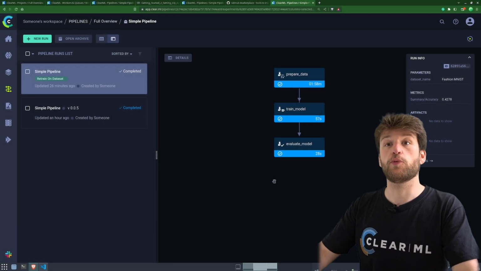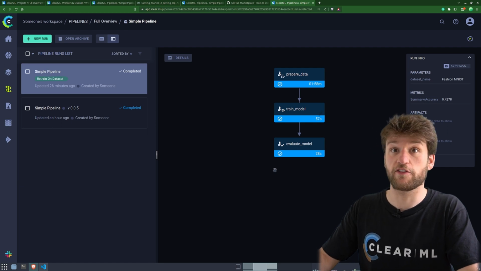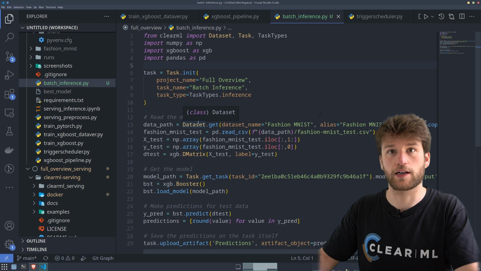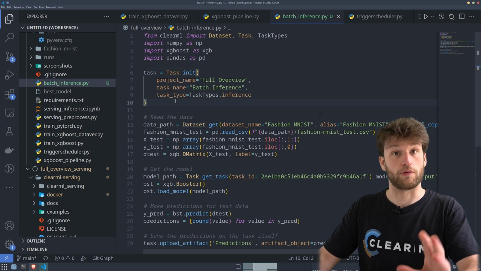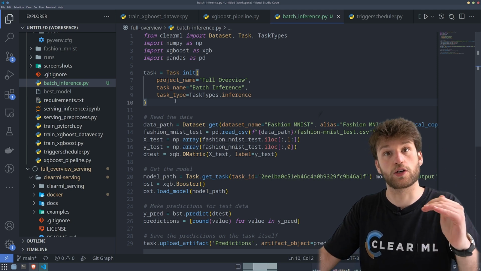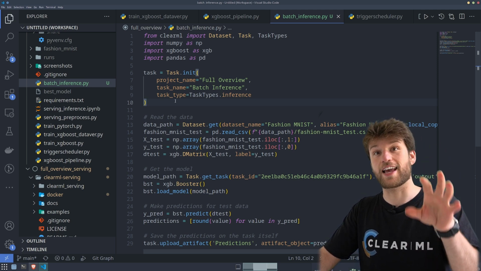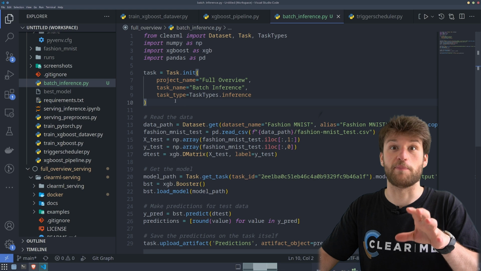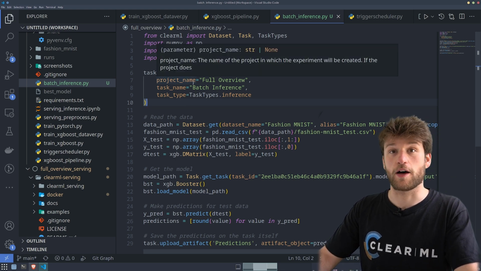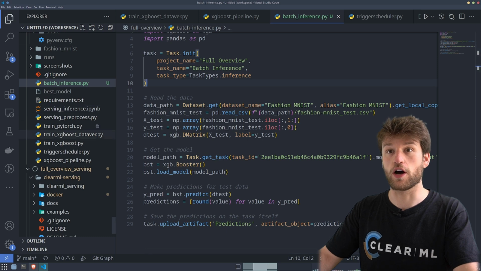So first of all, if you want to do batch processing or batch inference, you're going to want to simply use a task, right? A ClearML task, just like any other. Remember, you can clone them however you want. So if you parameterize the code well, you can use the same inference task to run it on basically any type of data that you want. So this is just an example, and again, all of this code will be available from the description.